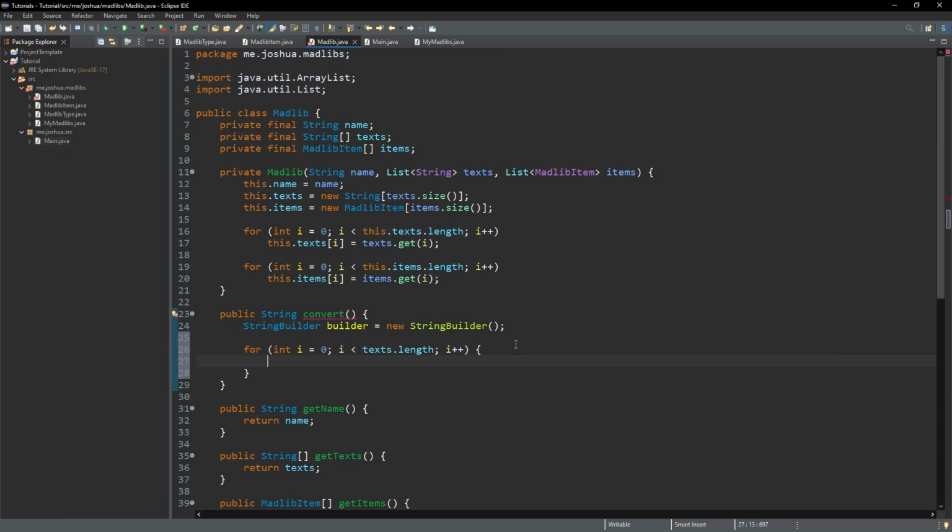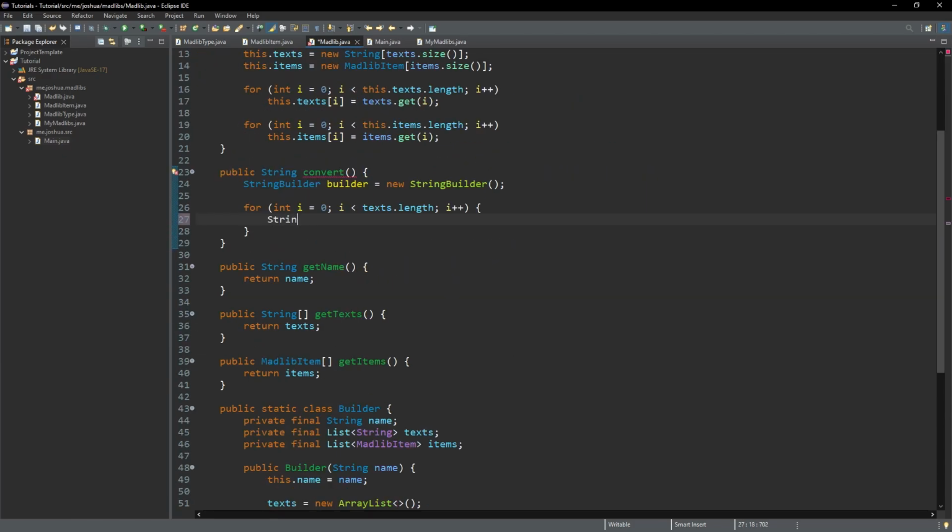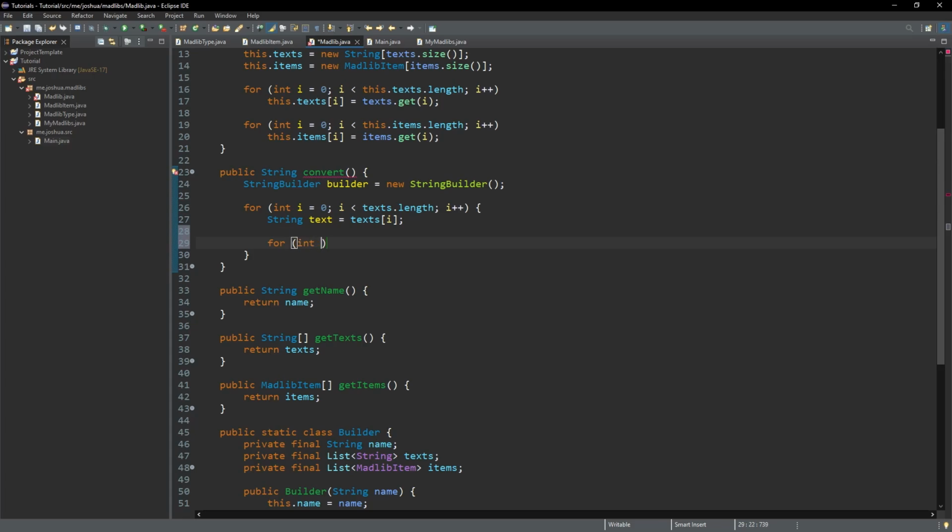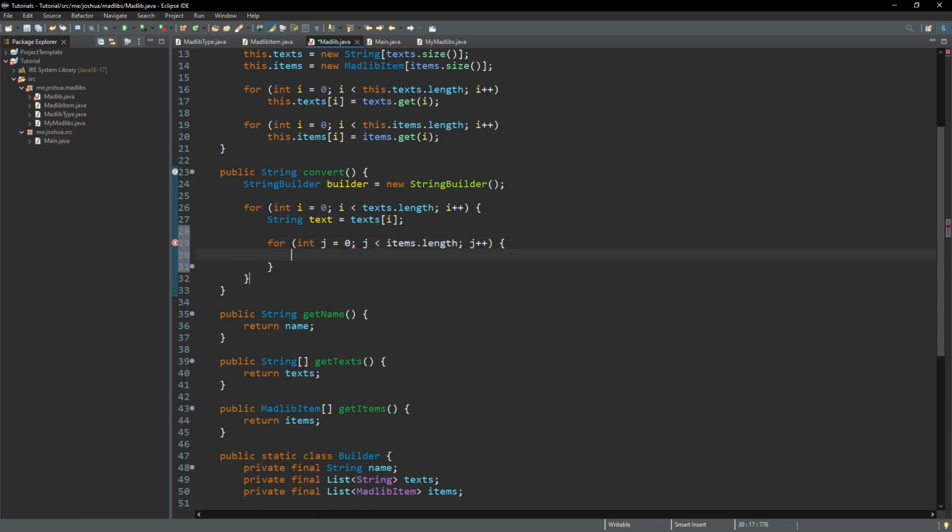I'm going to want my curly braces. So I'm going to say string text equals text of i. Okay, so we've got our text. Now I'm going to say for int j equals 0, j is less than the items.length, j++. So I also want to replace our text with the item associated with the number.